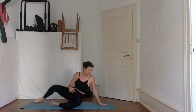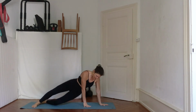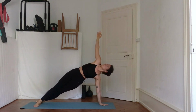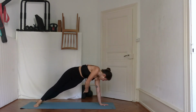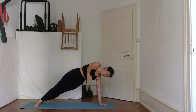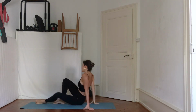Last round, side plank. Choose your setup. Come up into your plank and let's go. 10 reps. 1, 2, 3, 4, 5, 6, 7, 8, 9, and 10. Whew. Change the side.